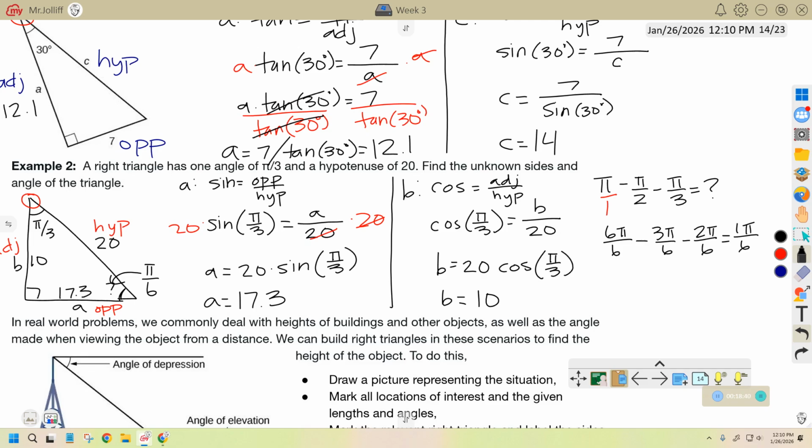In terms of our picture of the unit circle, I know that the pi over 6, pi over 3 form 90 degrees. That forms a complete quadrant. Plus another 90 would give me 180. So it makes sense if I have pi over 3, the missing is pi over 6. Yes, Owen? Oh, so this is the equivalent of 180 degrees, which is the sum of the angles in the triangle. This is my 90 degrees, right? This is my right angle. This was my given angle. And then I'm finding the missing.